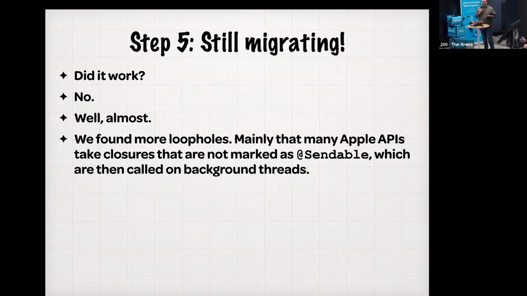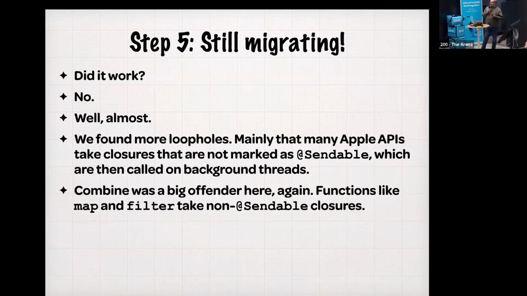They are using these pre-concurrency flags to allow them to be sloppier. They have closures that are not marked as sendable, and then they call them on a background thread anyway, which they shouldn't do. Combine was a big problem here, like map and filter and functions like this are not marked as sendable, even though they should be.